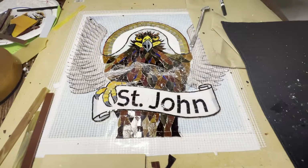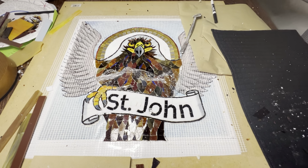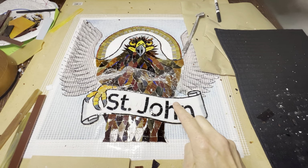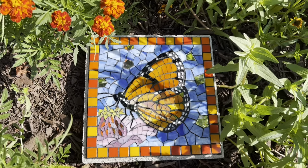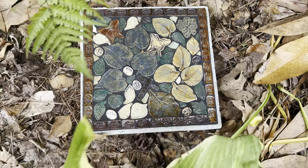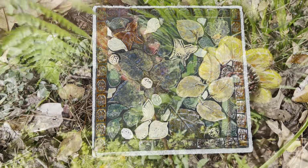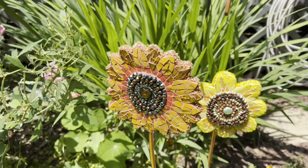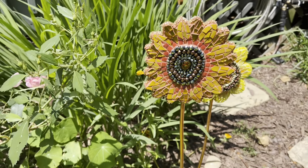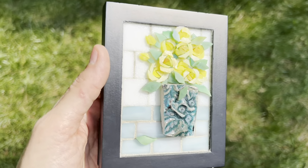A little recap is in order here. I did not touch the sky on this one, but I'm going to focus on it intensely next week. However, I did finish this beautiful monarch stepping stone and this high-fired ceramic stepping stone in earthy tones. I also was able to finish one side and grout and put the beads on this double-sided sunflower garden stake and make this mini dozen yellow roses from start to finish. That's putting it together.